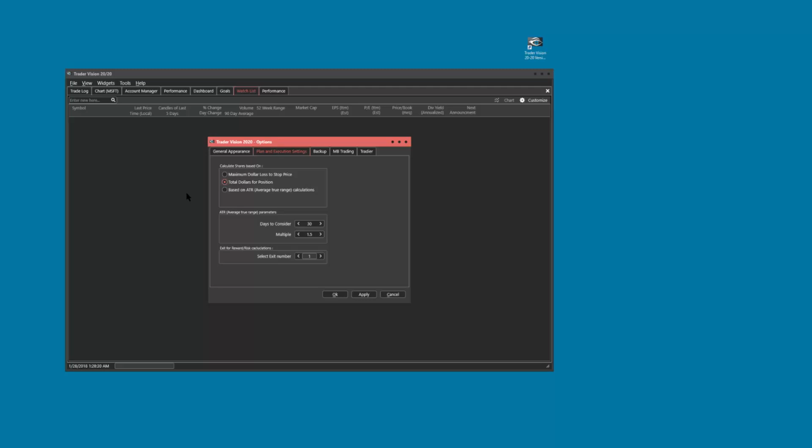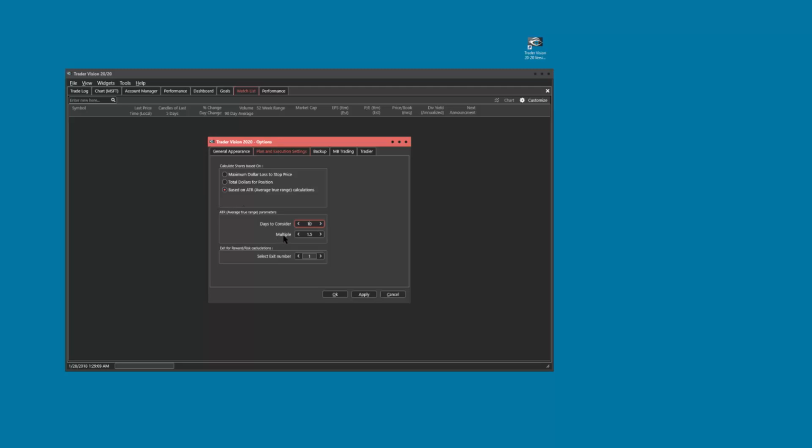The third way to calculate shares or do position sizing is based on volatility. This was a request by one of our users. This is kind of complicated. The manual has all of this information, but basically it uses the average true range as a measure of volatility over whatever period you specify. Maybe you want to look at the average true range over 10 days. And it will divide the dollar value that you say you're willing to risk by that average true range. However, there's an additional, it's called multiple, but you might want to call this your level of aggression.